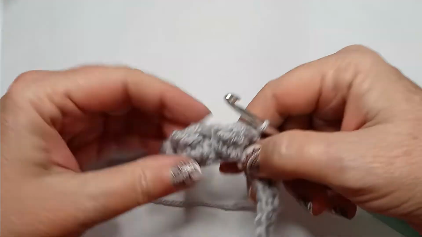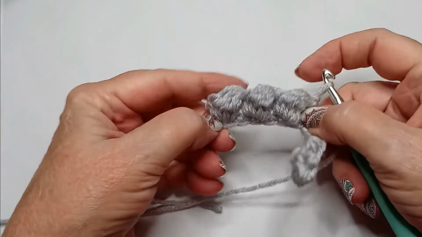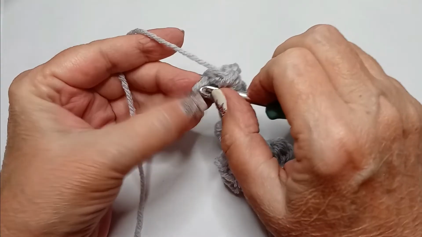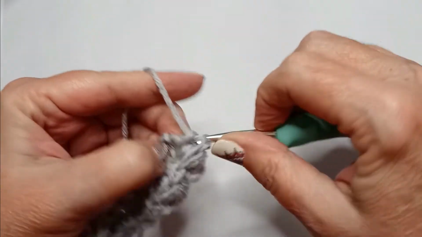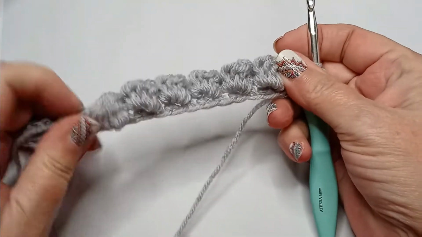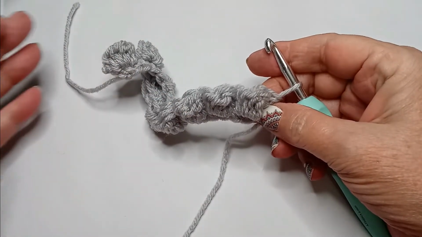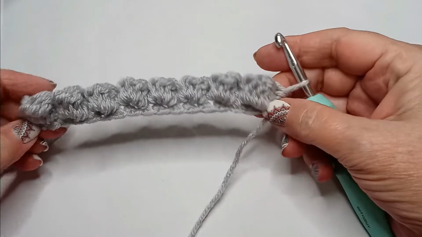And see how our pixels are popping out? Okay, so you'll do that all the way to the end of the row. When you get to the end of the row, your very last stitch is a single crochet. And it should look like this with 8 bobbles. Yes, it's going to curl up at first. As your work moves along and it grows, it flattens itself back out.